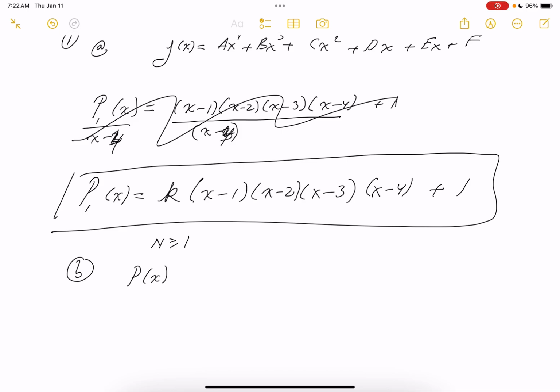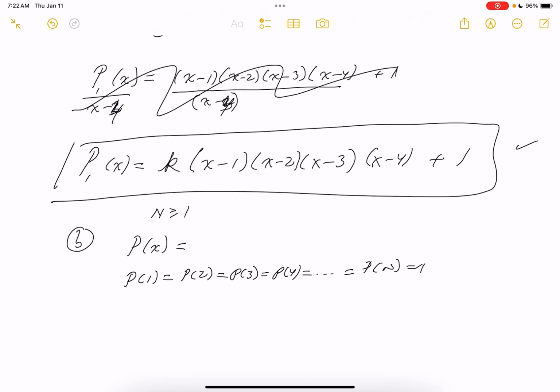All right? And what they say, the polynomial P of X has degree n greater than 1, it satisfies where I get this evaluation to be 1, by the way. So let's write this down. So I'm going to write down P1 equals P2. They actually told me this, by the way, is equal to P3, is equal to P4, yada, yada, yada, up to the degree of the polynomial Pn, and now would equal 1. And this sort of reminds me of this thing over here. So I could write that down now.